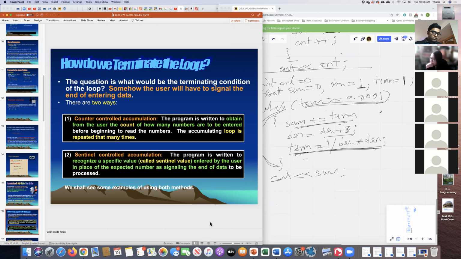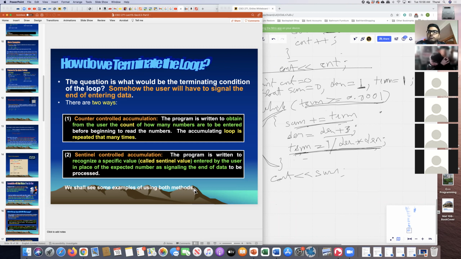But we're going to work with the user entered data. Let's say the user has a certain number of data that he's going to enter, and we're going to multiply up or add up or whatever we need to do with it. We're going to do some operation with it.